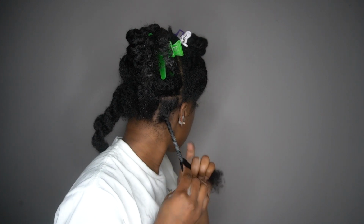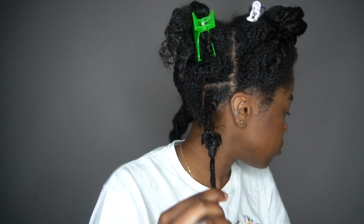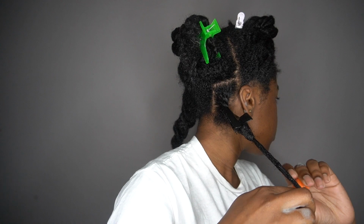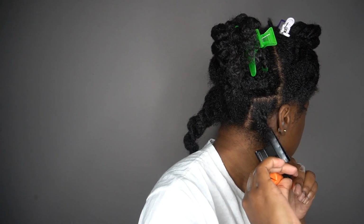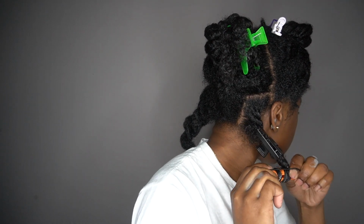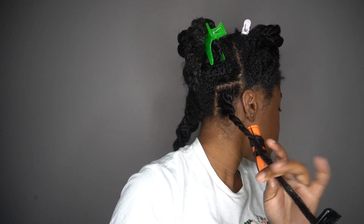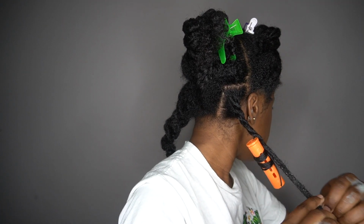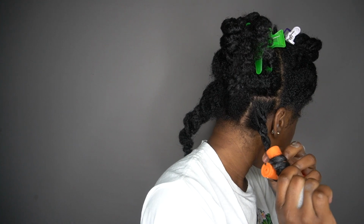And then what I did was take a hair clip, and then I split my ends into 2 pieces, but I was making sure that it was smooth. And then what I did was just take that perm rod and just make sure my ends were wrapped around it first, and then I rolled it up, and then I began twisting it until I got halfway up to my hair. And then of course I secured the roller by placing the little thingy inside the hole, and then I just repeated that process on the other side of my end by detangling first and taking that perm rod, wrapping it around my end first, and then rolling it up and twisting it.